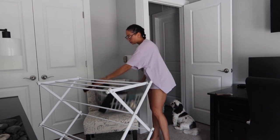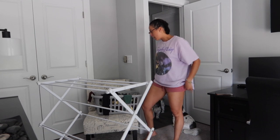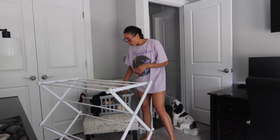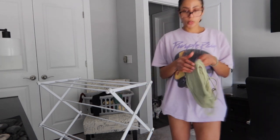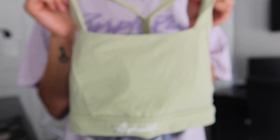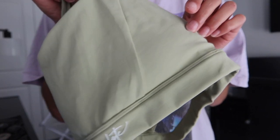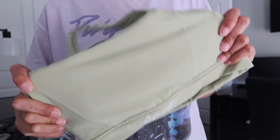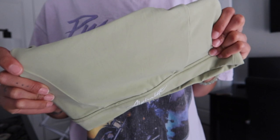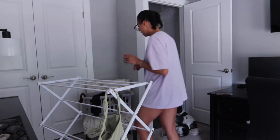And here we go. This is all of my sports bras, tops, and leggings. Basically all the stuff that I'm not putting in the dryer. I want to show you, because you guys saw what that sports bra in the beginning looked like. This just went through the wash. Brand new. Do you see any balling, any peeling, any weird rough patterns or textures? No. So this is what you want: something to come out of the laundry looking brand new, no lint attached to it. It just looks crisp. So that is the trick to washing everything.